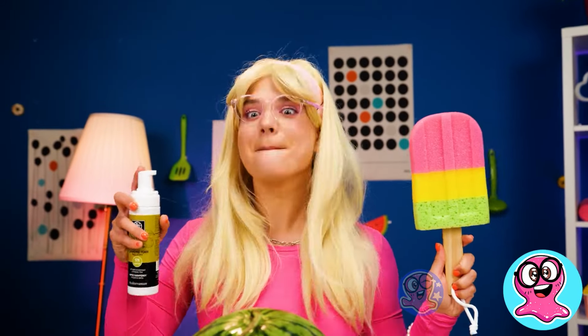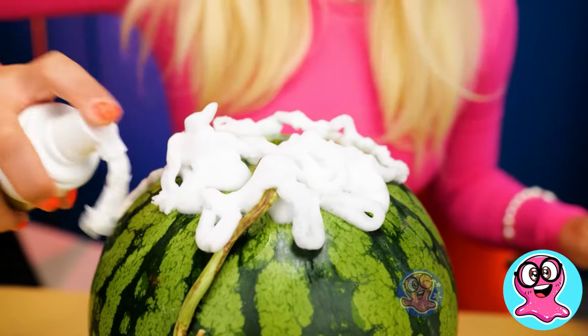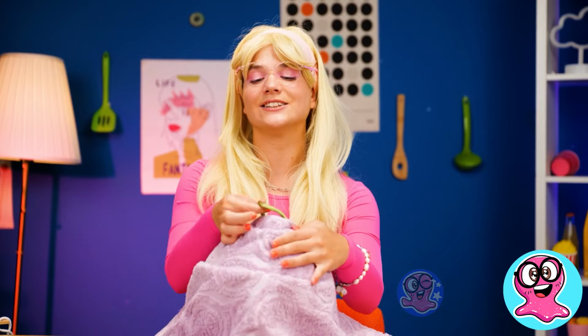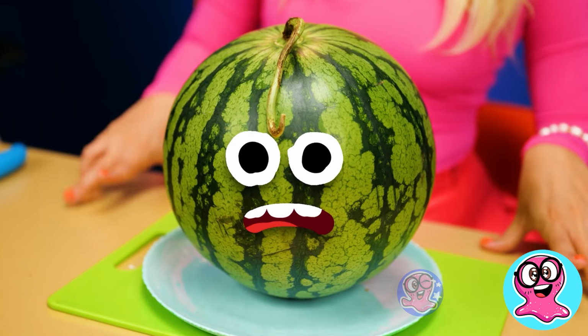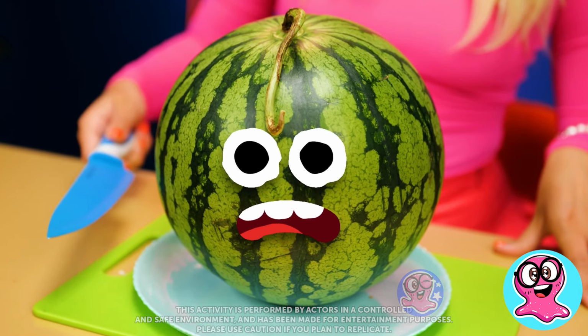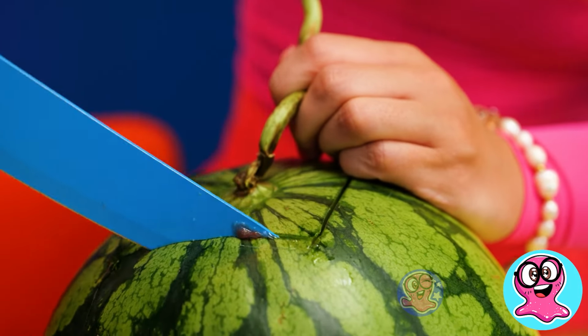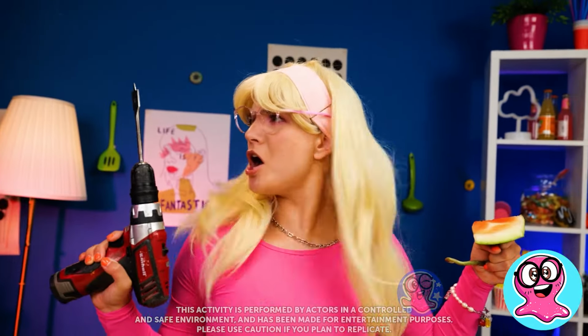Now let's wash our watermelon really good. Maeve decided to use everything she found at home. All done. Maeve did an excellent job. The watermelon is finally fresh and clean. Hey, what are you gonna do? Tell me, you human! Mmm, yum! Did she eat it already? A fast snack and we are ready to proceed.